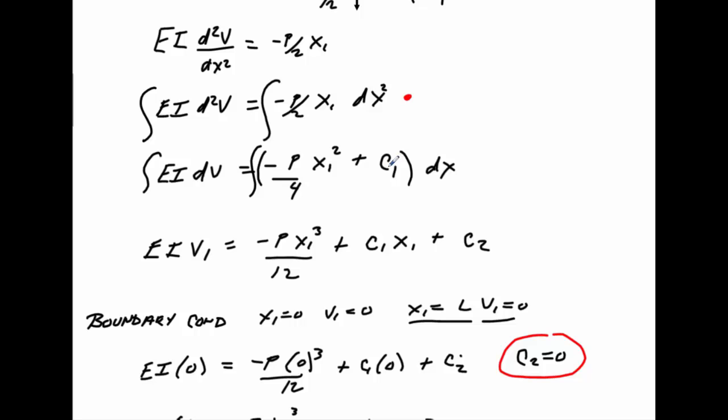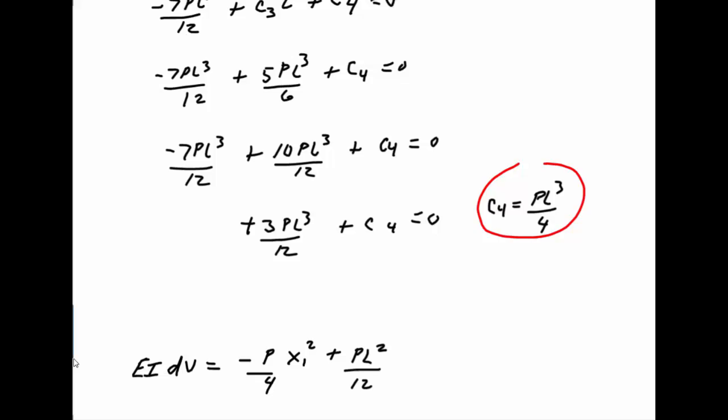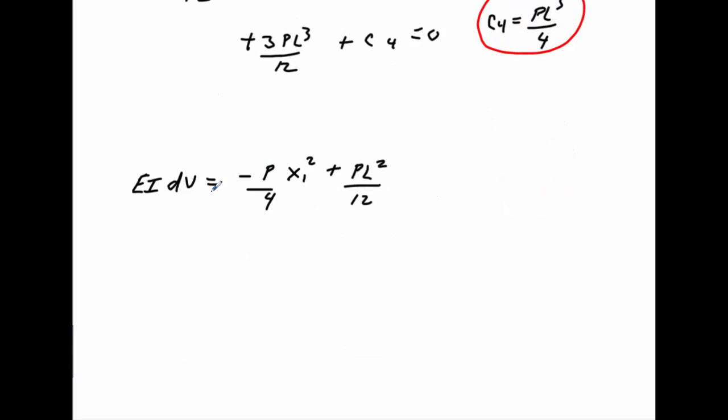Now down below I've already solved for C1, so I've substituted that back in, and we're going to simplify this equation, go all the way down to the bottom. This is my equation here that we had. I substitute back in what I had. Alright, to solve this problem I'm going to get dV is equal to, I'm going to divide it by EI, so I have 1 over EI here. Now what that leaves me inside, I'm going to get the common denominator here. That gives me minus 3p over 12 x1 squared plus PL squared over 12 here.